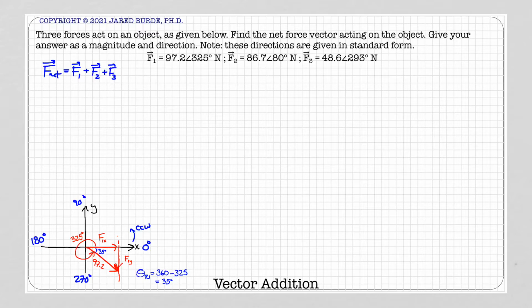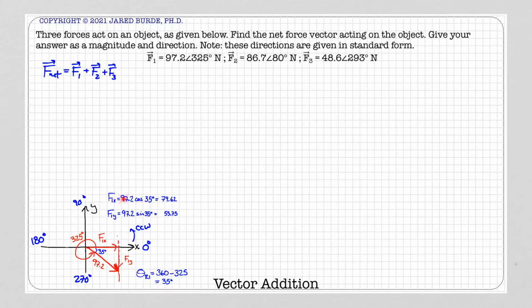The magnitude of the vector is always the hypotenuse of the triangle. So using this method, vertical line through the tip, horizontal line through the tail, means that the y component is opposite that angle, so I'll use sine there to find that side. The x component is adjacent to that angle, so I'll use cosine. Notice how I'm giving myself an extra decimal place. I'll round that off at the end, but I don't want to introduce rounding errors now.